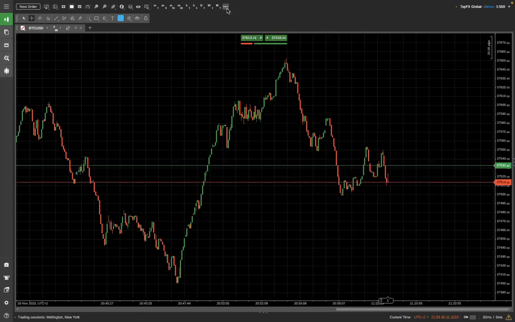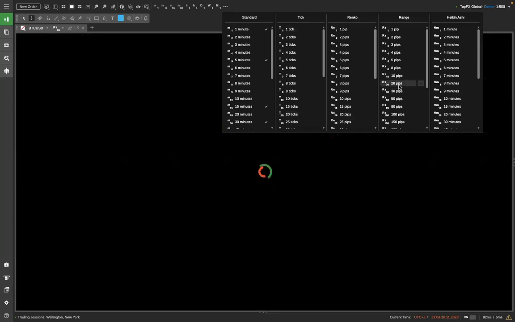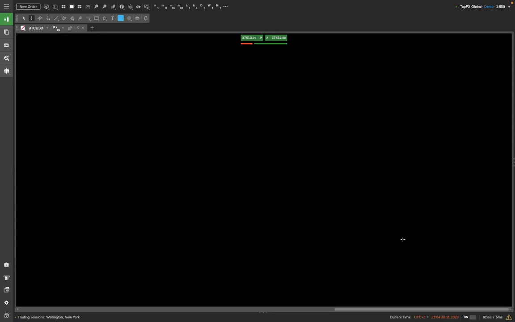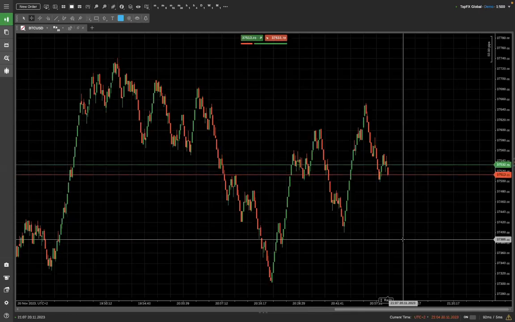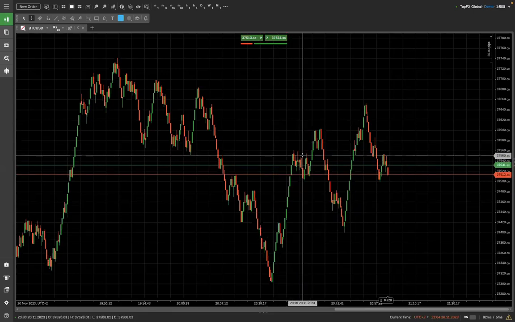The other quick way to remove the time factor from your chart is, of course, to use the range chart. And the range chart, as you can see, looks like this. Let me just wait a little bit for the market to display the range chart. There you go. Again, what we have here are the rectangles, red and green, as usual.